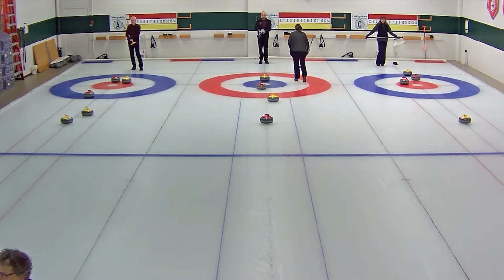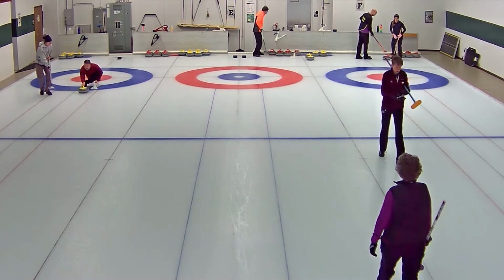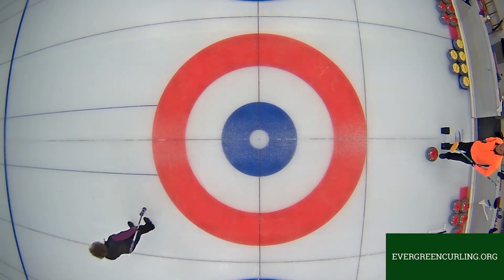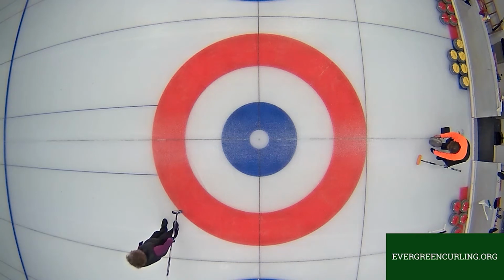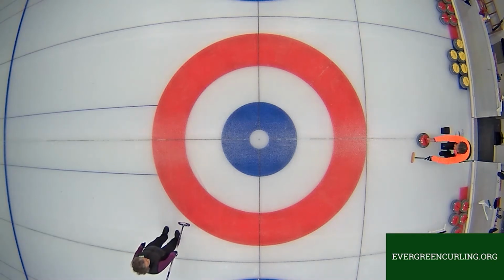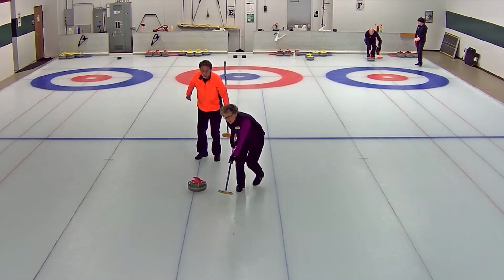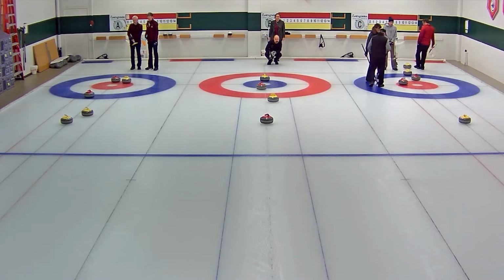And this is typical mixed doubles. The rocks all go to the middle, and then eventually you get just a little tap. The other thing is you can't hit any rock out until, what is it, the fifth stone in? Third stone. Excuse me, the fourth stone, you're allowed to hit something out. But the first three stones can't hit any rock that's in play out. You can hit it as long as you don't hit it out of play. Unlike in regular curling, where they have a five rock rule, even if it's in the house, you're not allowed to hit it out. So they're encouraging lots of rocks in play, which makes it more interesting for those of you watching it, and for those playing it as well.